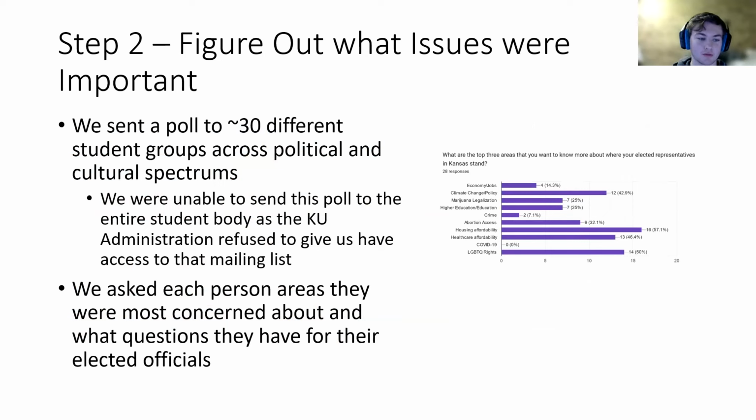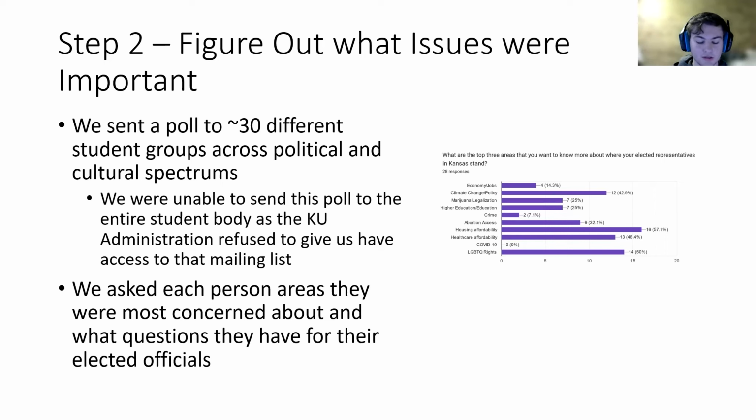We found 30 different student groups across different political and cultural spectrums. We sent the poll to the heads of those groups, and we asked those heads to distribute it to the members inside their clubs and groups, and we got a lot of responses, thankfully. So we were able to work with that.